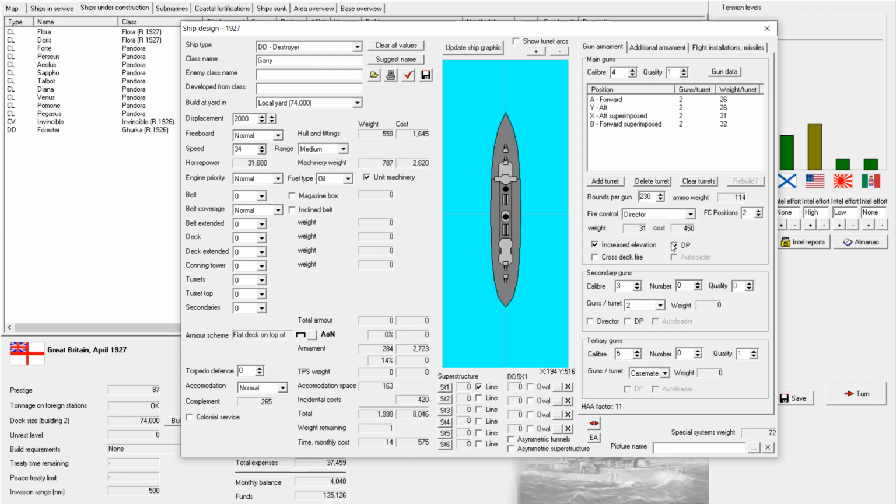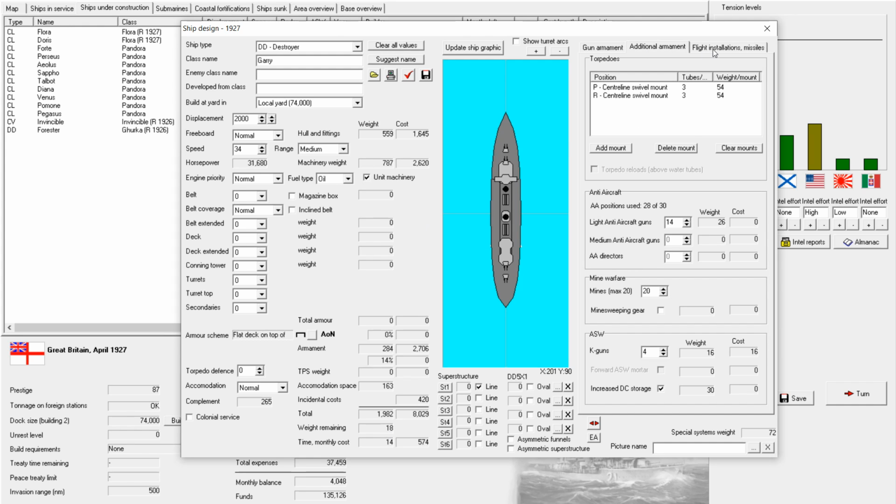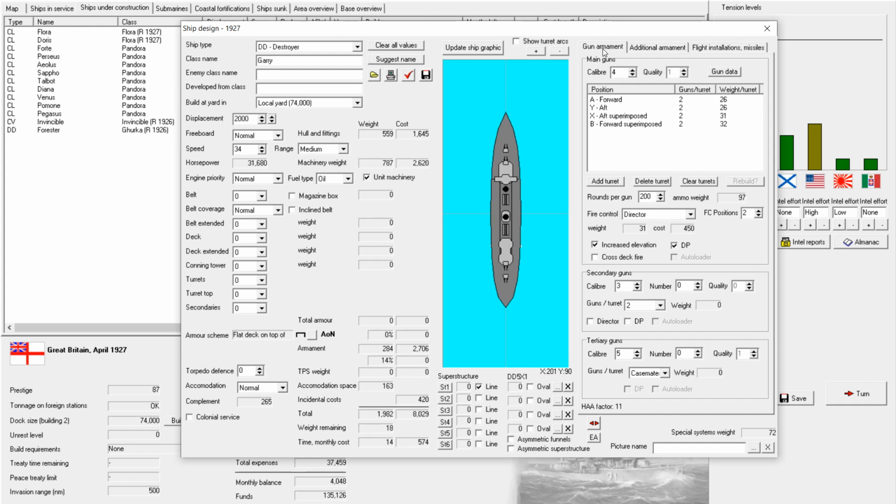230 rounds per gun seems a little bit much. We'll just drop that down to 200 and hope that's good enough. And that leaves us a little bit of extra tonnage, which can eventually be incorporated into... Oh, you already got the mines. That'll eventually be incorporated into ASW stuff, maybe some radar. Who knows? But it's useful to have a little bit of spare tonnage there.